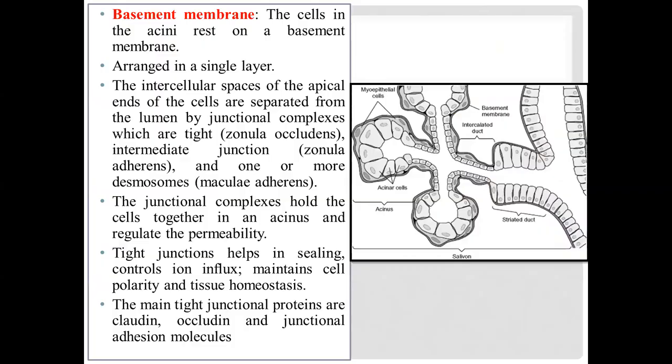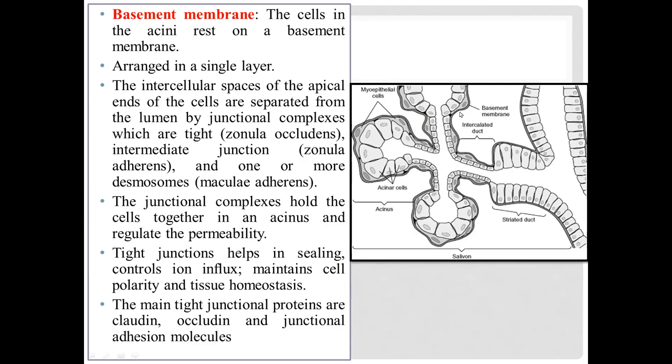Next, the basement membrane. As we all know, the cells rest on a membrane, which is called the basement membrane. Here the cells in the acini also rest on a membrane, the basement membrane. As you can see, these are the acini cells which rest on a basement membrane, and this basement membrane is arranged in a single layer.